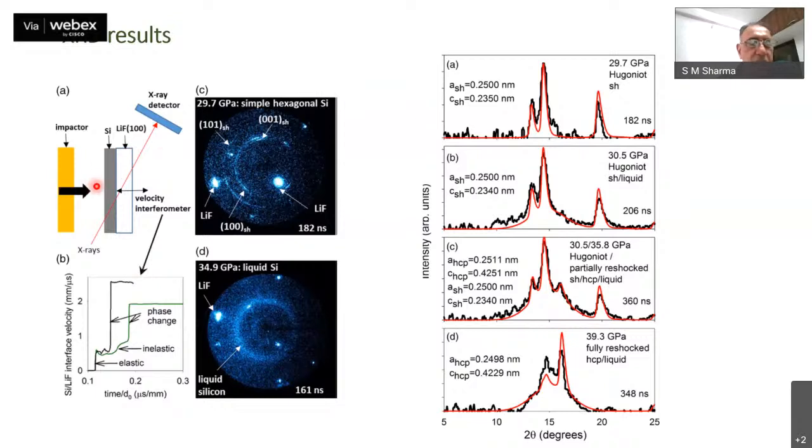If you recall, we talked about the shock reflections: when this impactor made an impact on silicon, a shock was launched into it, which then went into the backing plate, which is lithium fluoride. Lithium fluoride impedance is more than this. So at this interface, another shock wave is reflected, and that increases the pressure of silicon. Now, recall that we talked about multiple shocks leading to higher compression without raising the temperature.